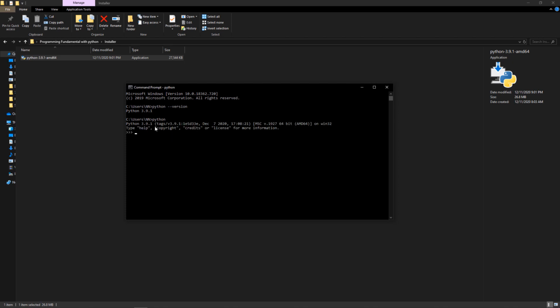And like that, you're going to enter to the REPL, and here you can write your Python code which will be compiled. So for example, I can write print hello, and it will print hello. So congratulations, you have successfully installed Python into your local machine and run your first Python code.